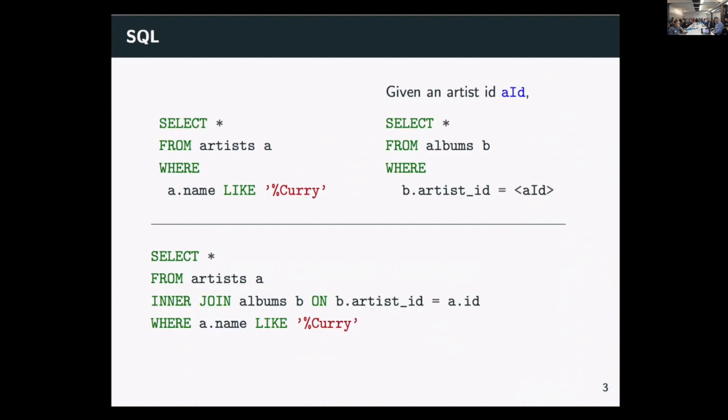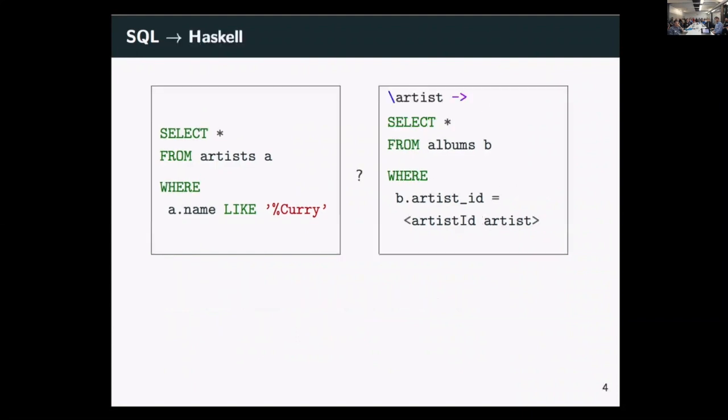So I made the argument that Haskell is really good at composability. So let's see if we can take these two queries, put them into something Haskell-like, and then use that as an inspiration for a database DSL. The first thing I'm going to do is look at this 'given an artist ID'. Whenever I see something where I have a placeholder, and I'm saying given something, I want to use a function. So that's what we want to do in Haskell. I'm going to think that we now have this query here, parameterized by artist, with the lambda abstraction. I decided to give it the entire artist and select artist ID using record selection.